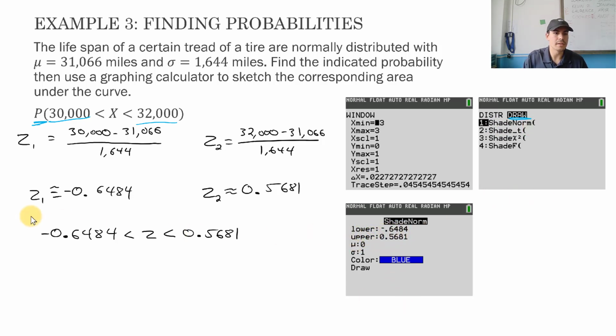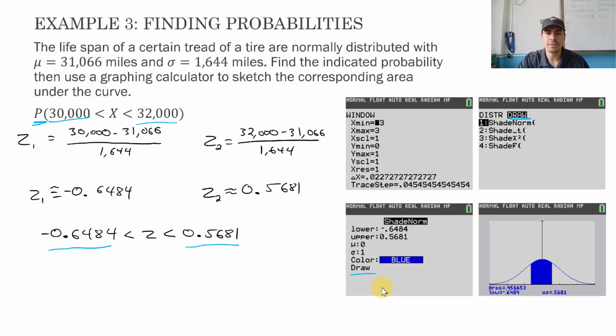So your lower bound is going to be this first lower z value that you found, and your upper bound is going to be this second or greater z value that you found. And you just want to click through, so you keep the mean at 0 and the standard deviation at 1, and then you click through and hit enter when you hit draw, and that's going to give you this nice bell curve right here.